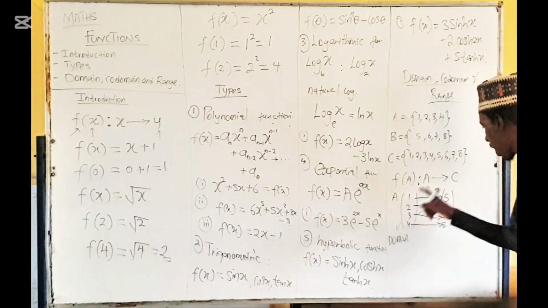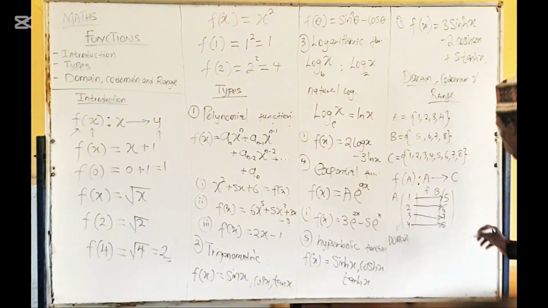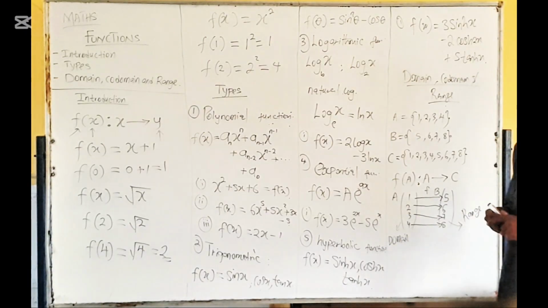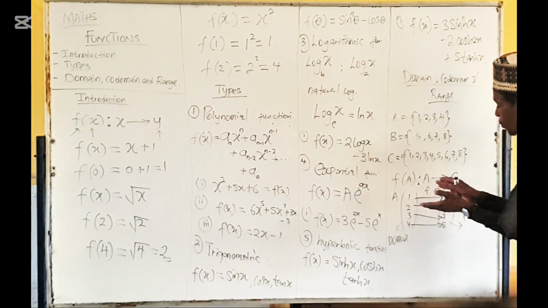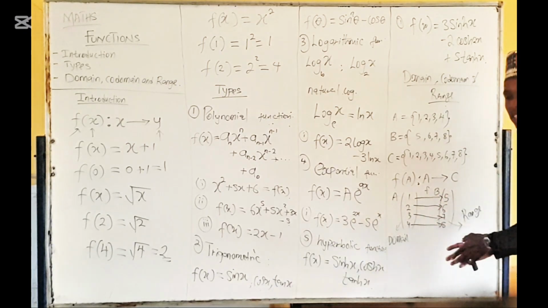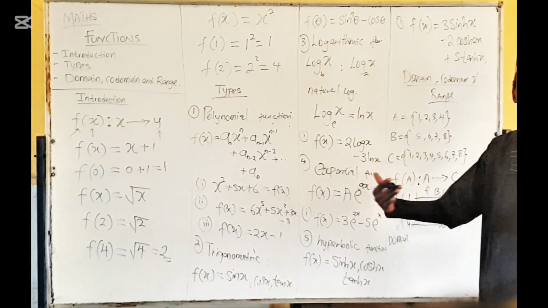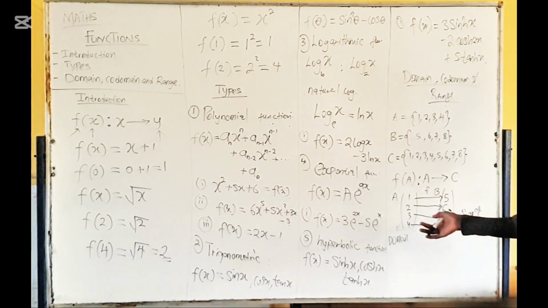When I put 1, I get 5. When I put 2, I get 6. When I put 3, something like this. So these true outputs gotten are called the range of the function. Those actual outputs you got from the relation. Let's say after all this is processed, you now have 5, 6, 7, and 8. Then those outputs are the range of the function. I hope you understand. So range is nothing but the set containing all the actual outputs. Do we understand? All the actual outputs processed by the function.